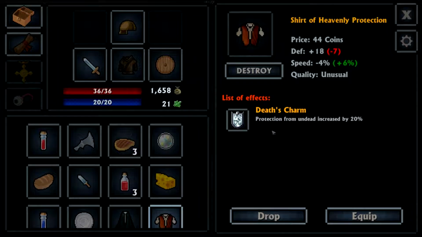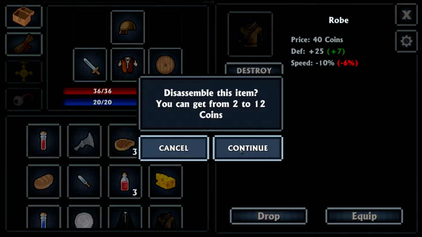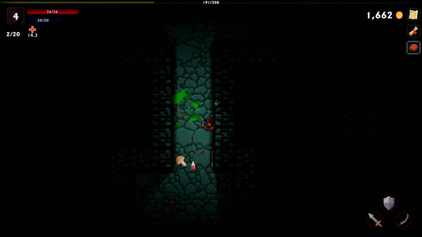Although this has got... Oh, Shirt of Heavenly Protection. This has got Death's Charm on it as well. Gives me more protection from undead. My defense goes down slightly, but my speed goes up a little bit. Maybe we'll equip that. Yeah, let's equip that, and I'll destroy this one. All right. Well, that's still a thing. Okay.